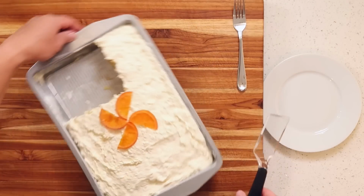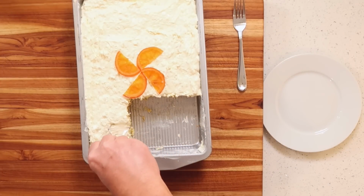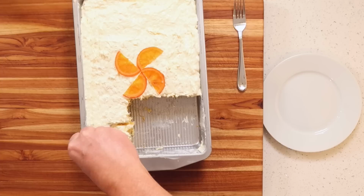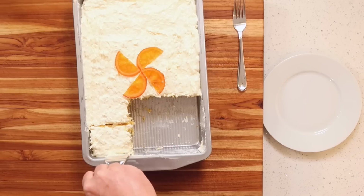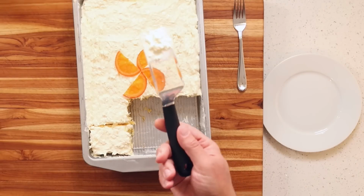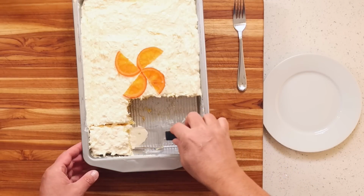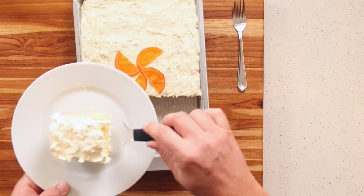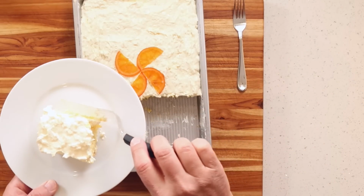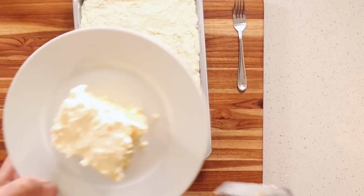So, anyway, let's test this. I'm gonna cut this and give it a whirl. As you can see, perhaps somebody has tested it. And this is a magic little device here. It looks so simple and stupid. It's the OXO Good Grips. It is perfect for this kind of work right here. I'll leave a link to it down below because people generally ask what materials I'm using here on camera. Y'all, look at that. That looks freaking gorgeous.